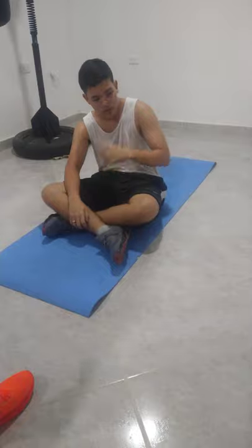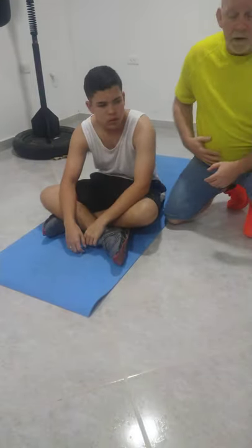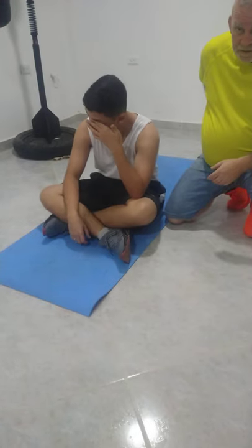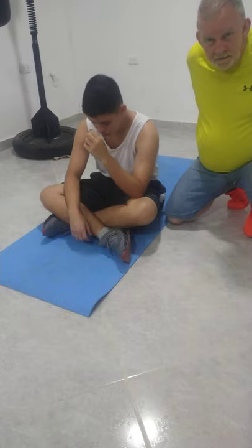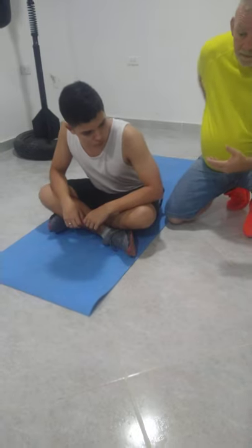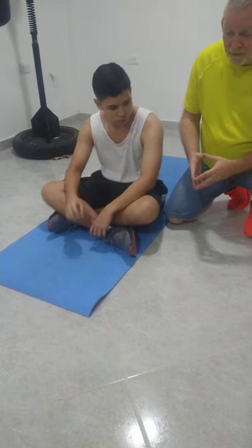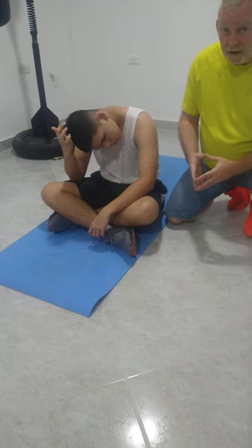Got 3 or 4 more exercises that we're going to incorporate into the core workout, and we got some exercises that we're going to do later. We've got to get another bench that we want to get in here to do some back exercises that'll help protect the liver area and kidney area some, but there's nothing that will protect a good liver shot. So the only protection that you have there is a good boxing defense.